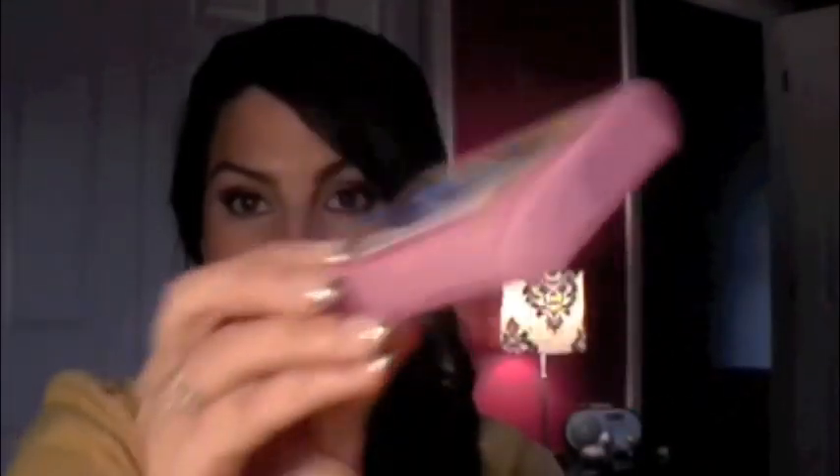I always carry Q-tips, and at your local drugstore you can probably find these little travel packs of Q-tips. It keeps them really nice and keeps them from getting all frayed out, like if you just have a random Q-tip floating around in your bag. I always carry an eyelash curler because I know you're really supposed to curl your lashes before you put your mascara on, and I do that — but it's the ultimate perk-up once you've already had your mascara on for a few hours. You just have to be really careful about it.